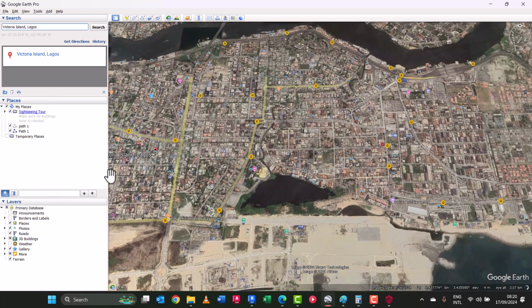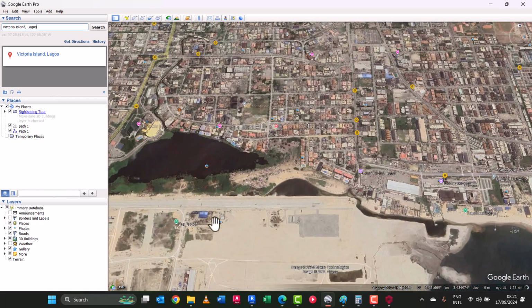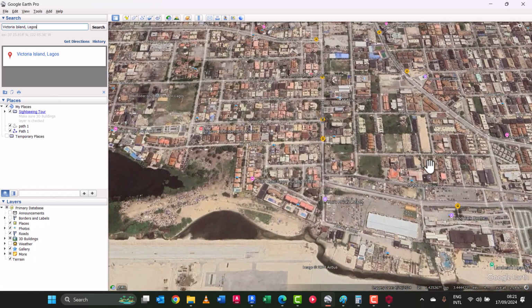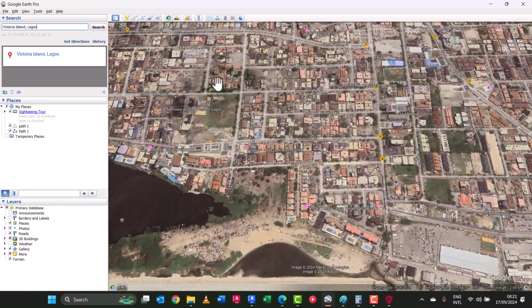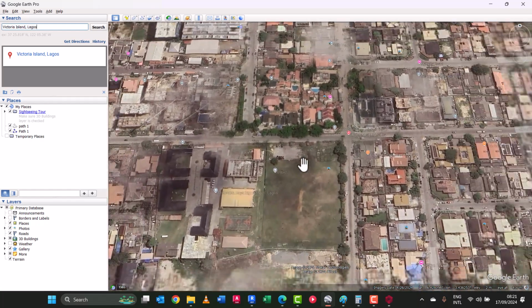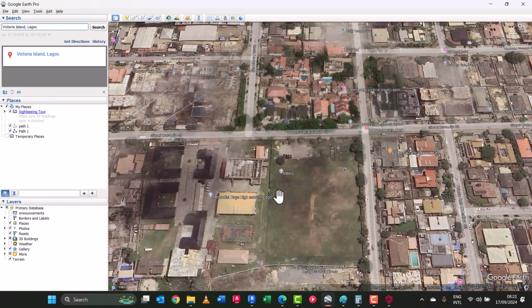So let's look for a location. I think there is a free space here. I don't know this place, but I think there's a free plot here. So let's assume this to be our location of design. Let's say we have our structures covering this area.